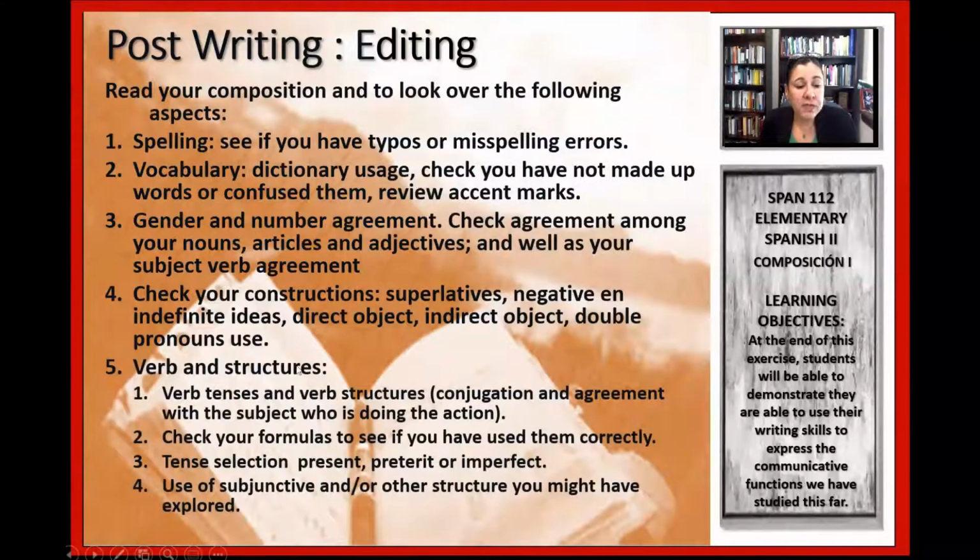In terms of the verb structures that you have to use, check your conjugation. Check that you know the subject that you're using and what the conjugation needs to express that idea. If you have a formula like ir plus a plus infinitive, or desear plus infinitive, or necesitar plus infinitive, make sure that you conjugate the first verb and not the second one. And if you choose to play with tenses, present tense and past tense, make sure that you have the right conjugation.